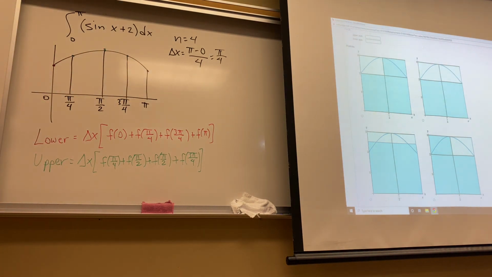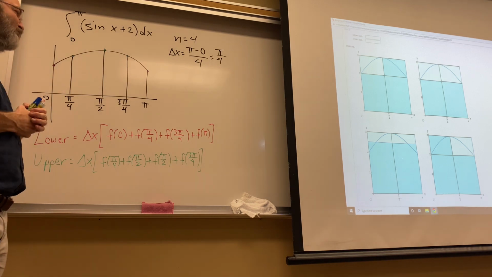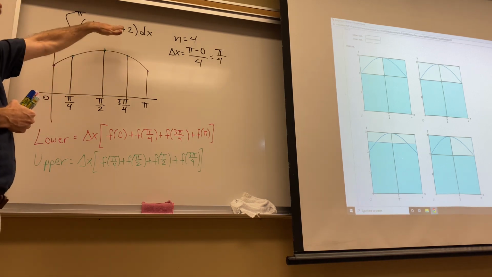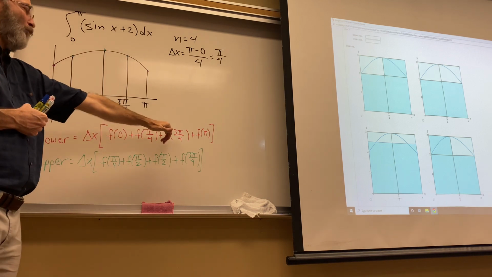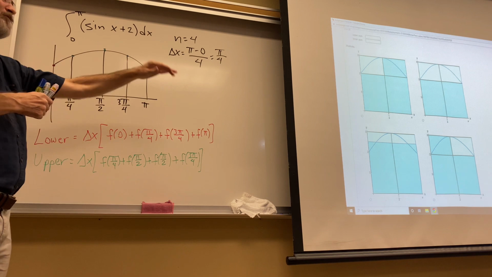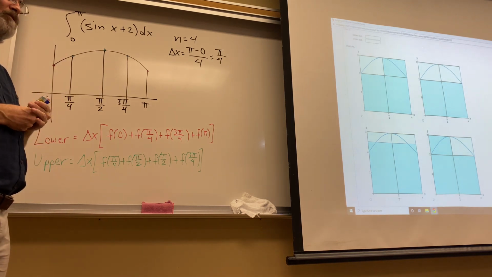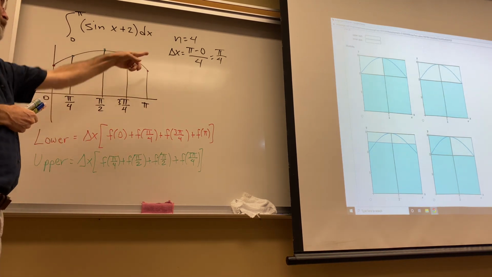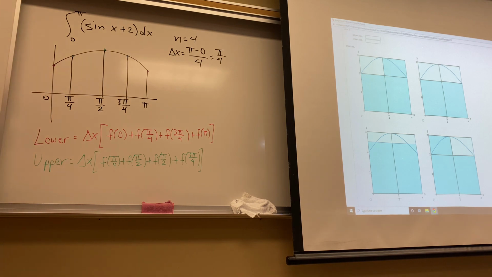So you plug those into sin x plus 2? Yeah. Like individually or? Individually, yeah. Oh, and you can just use the table function in the calculator, put that into y equals, and then just type in 0, pi over 4, 3 pi over 4, pi into the table, and it'll just spit out the answers. And then you sum it? Just add all those up, and then multiply by pi over 4. Got it. Okay.